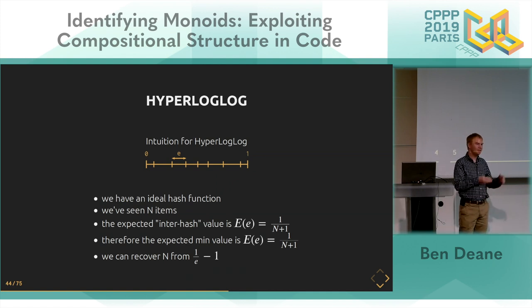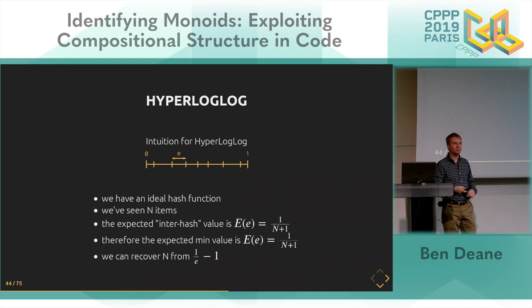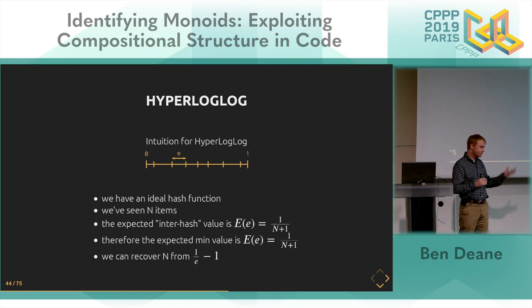And in particular, the distance between zero and your first hit, i.e. the minimum value you've seen, would be E. And so this is a very simplistic slide, but this is basically the intuition behind HyperLogLog. Bunch of things coming in. Say, for example, this is how you would count unique logins on your website. So in a month, you see a couple of billion logins. How many of those are unique? In order to find that out, HyperLogLog would give you the answer.